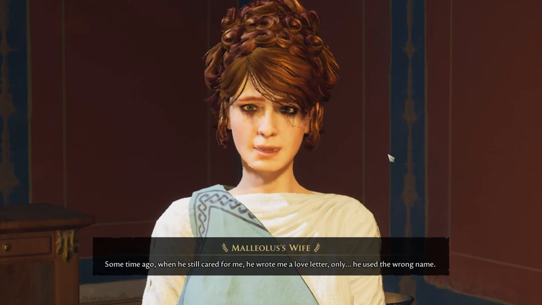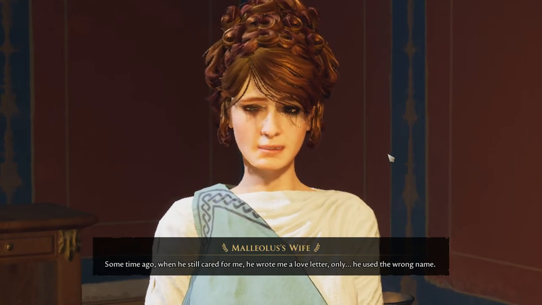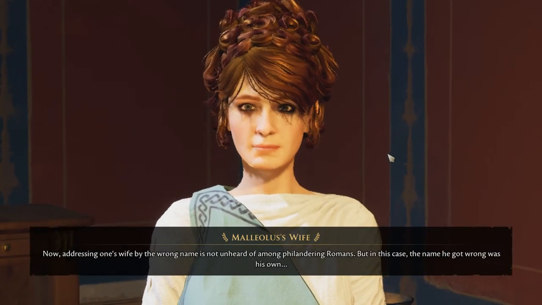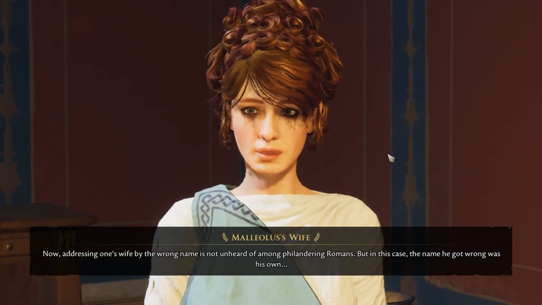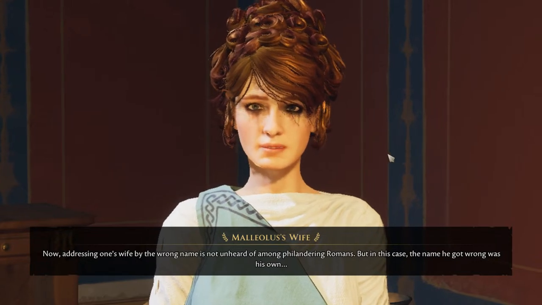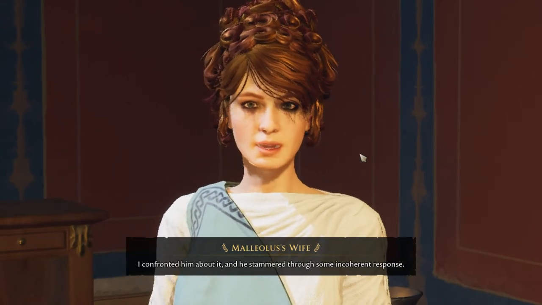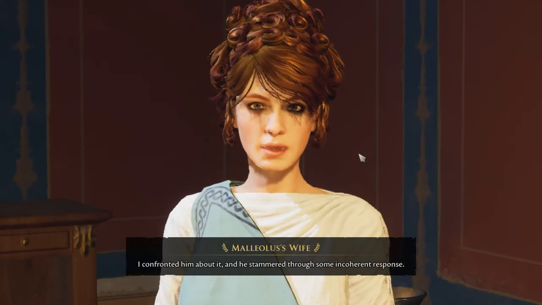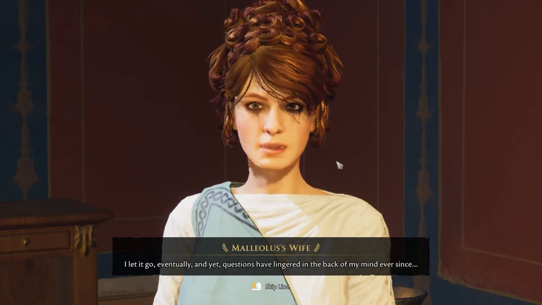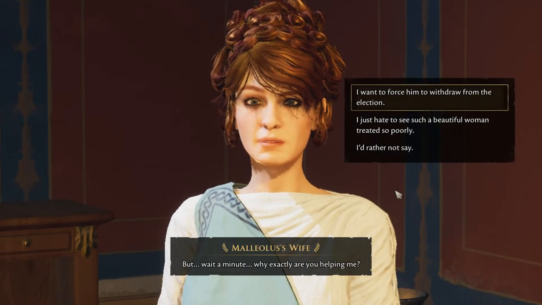Malleolus walks in. What's going on in here? He wrote me a love letter. Only he used the wrong name. Oh, that's all we need now. Where is it? Addressing one's wife by the wrong name is not unheard of among philandering Romans. But in this case, the name he got wrong was his own. I confronted him about it. And he stammered through some incoherent response. I let it go, eventually, and yet questions linger. But wait a minute.